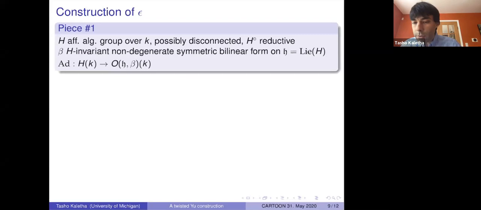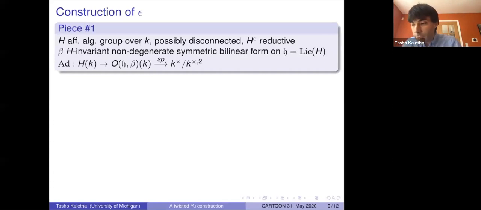And on the orthogonal group, you have this wonderful homomorphism called the spinor norm that goes into the square classes of the ground field. The spinor norm can be characterized as follows. Anytime you have an anisotropic vector in the quadratic space, you look at the reflection, and the spinor norm sends it to the value of the quadratic form at that vector. You can take this as the definition if you want. It's absolutely not obvious from this definition that this is a group homomorphism, but it is. So that's the first piece.